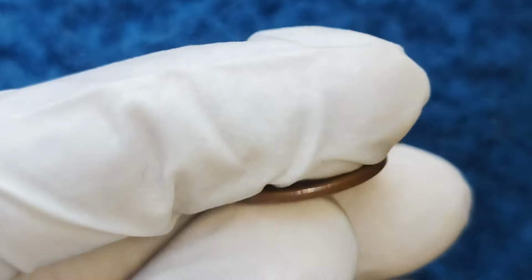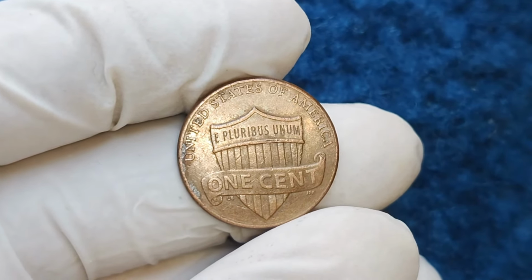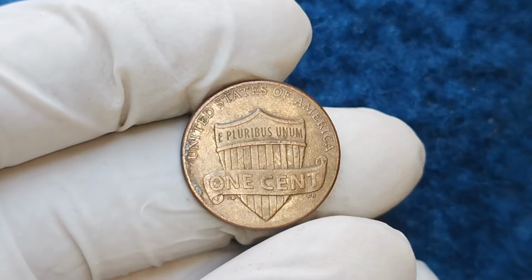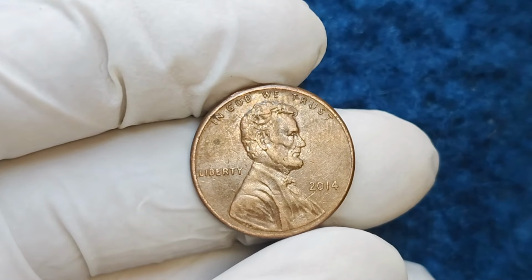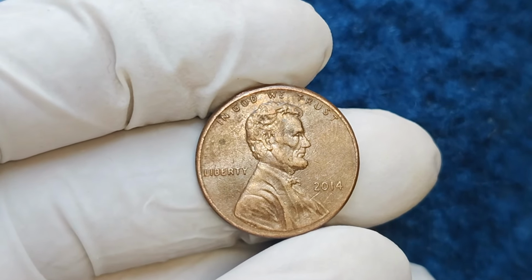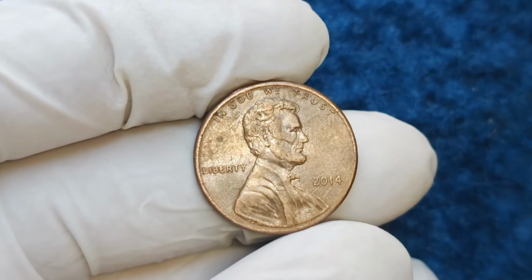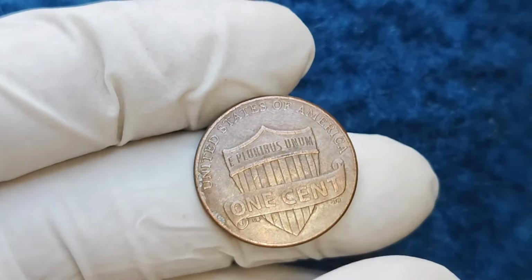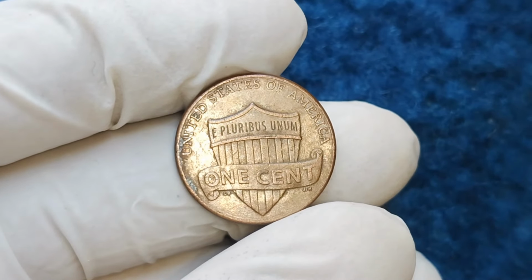Now, before you go rummaging through every single penny you own, let's talk about condition. You can't just find a penny and expect it to be worth $1 million if it looks like it's been through a war. Coin collectors are picky, and the value of a coin is heavily influenced by its condition. The better the condition, the more it's worth. So, if your 2014 no mint mark penny looks like it was used as a chew toy by your dog, unfortunately, it's not going to be fetching that $1.6 million price tag. Ideally, you're looking for one in excellent or uncirculated condition, free of scratches, discoloration, or heavy wear. The more pristine it is, the higher its value.